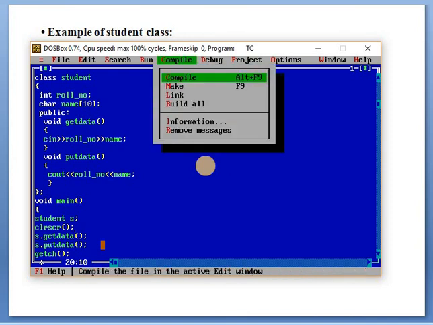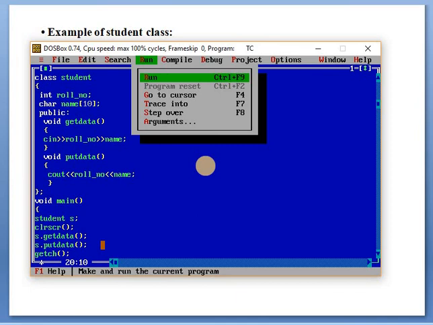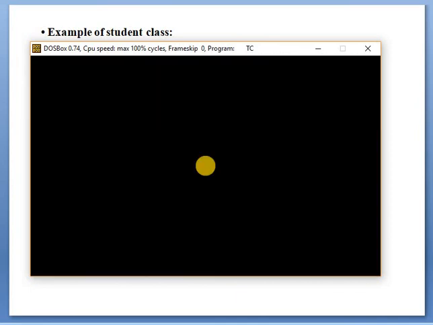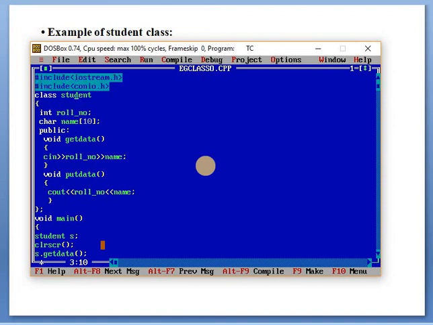Again Alt run. Now here we are going to write the roll number, that is 10, and name, suppose PQR. Now it is showing the 10 and PQR as output. Okay, so this is the simple program of class and object.